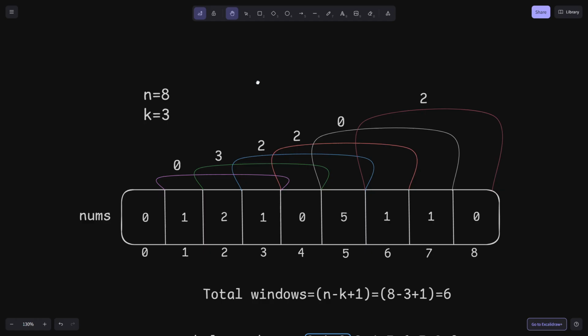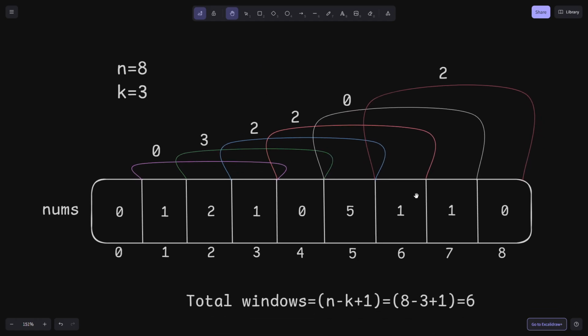This is the given array, right? I have taken the same example as given in the problem. So this is the given input, in which a total of 8 elements are present, that is n is equal to 8, and a window of fixed size k equal to 3 is also given, right? For each window, which would start from the first index here, because I want to use one-based indexing, that's why I have added a 0 here as a dummy value. It is not actually given, I have considered it.